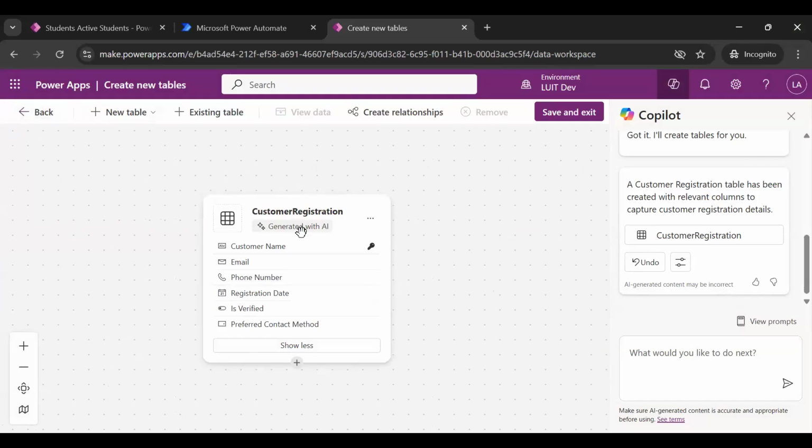So with Copilot, you can describe which type of entity it is and what data you're going to store in it. Here I have just provided a single line to create a customer registration entity, but if you add what data you're going to store in that entity, it will create the fields with the data types for you.